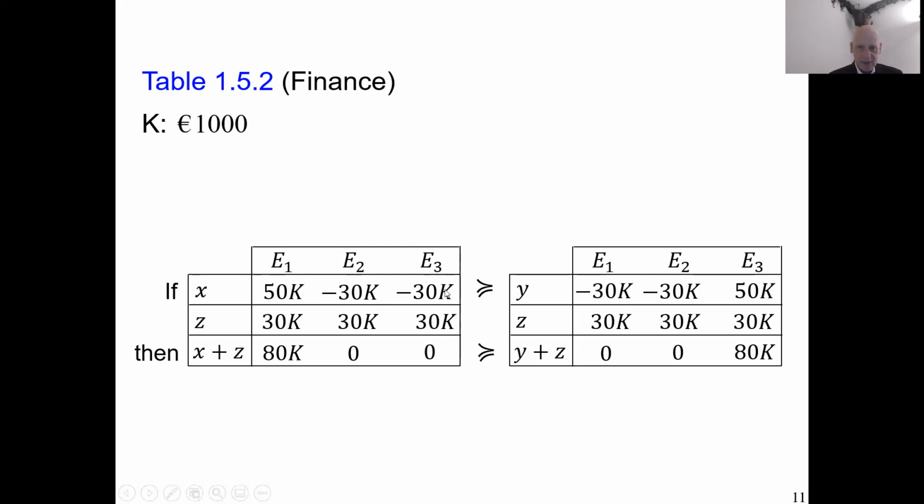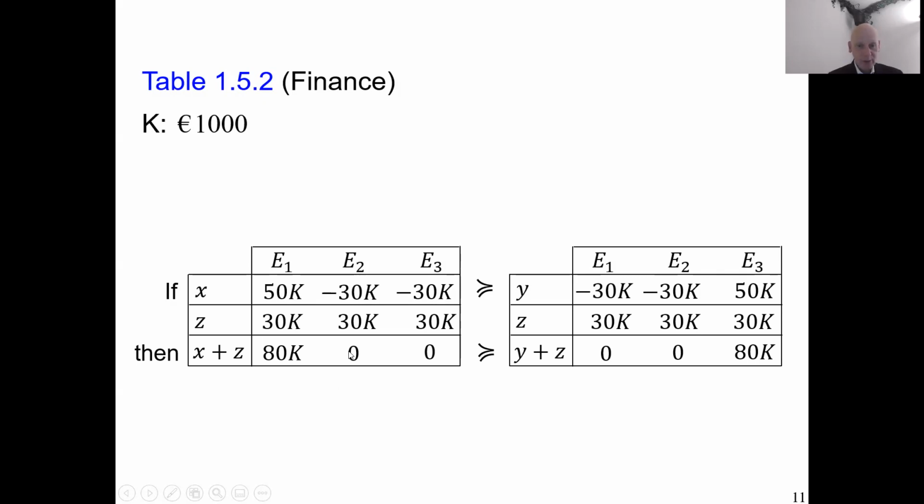So additivity says if you have the first preference, you should have the second. The first preference, let's interpret it a bit. It has a good outcome 50 and otherwise bad outcome. The only difference between X and Y is that here the good outcome is on the event E1, so high copper price. Here it is on the event E3, low copper price. Apparently you would rather gamble on high copper price than on low copper price. That's what this preference suggests.